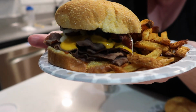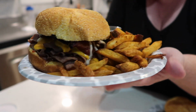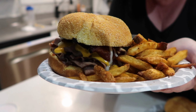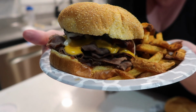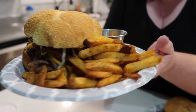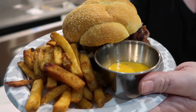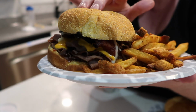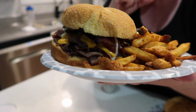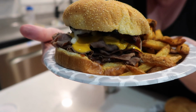Does that not look so good? I have to tell you, it did not disappoint. After I got this all together, I heated everything in the microwave so the buns would get soft, and then I just added cheddar cheese to the side and made some seasoned French fries. Our store did not have any curly fries that day when I was trying to get them. This was so delicious. I highly recommend you putting this on your meal plan and making it.